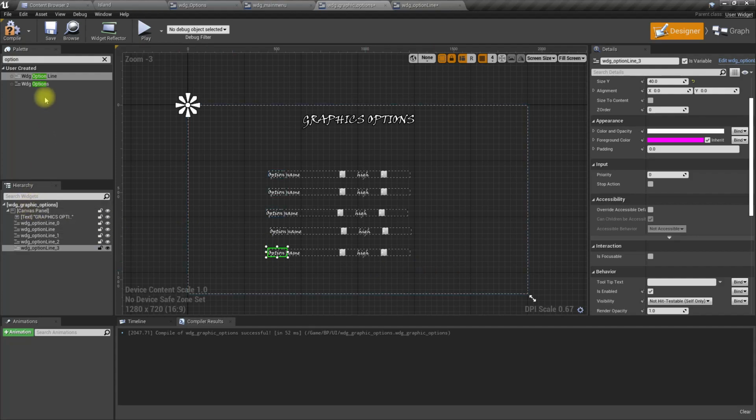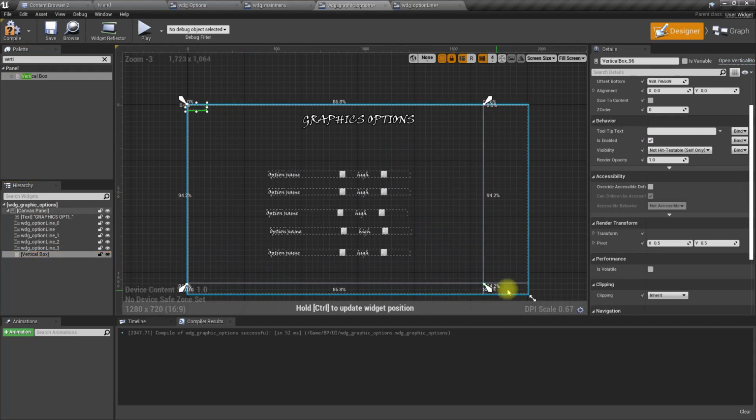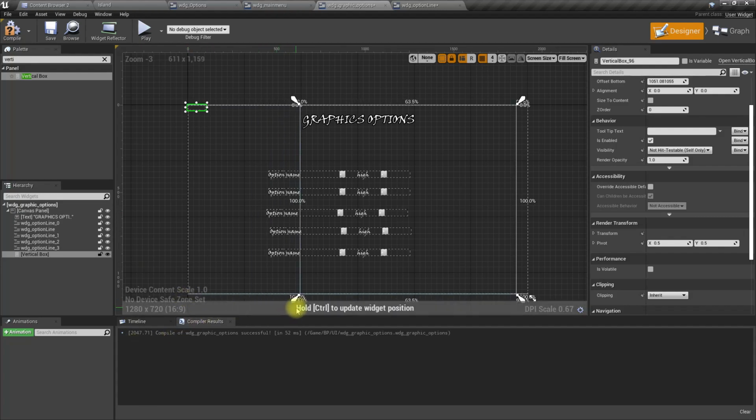Now let's add a vertical box. And let's set it like this.